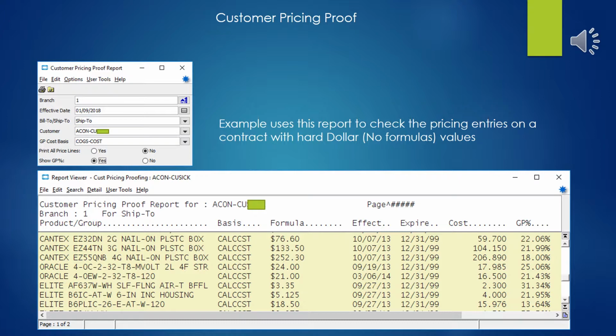You're seeing the basis as calc costs. But as soon as you look at formula and you see a dollar sign, that dollar sign tells you that it's ignoring basis. It's just saying, oh, in this case, this is a hard dollar price. And then you have your effective dates, you have your average costs, and your anticipated GP for selling it at that dollar value.